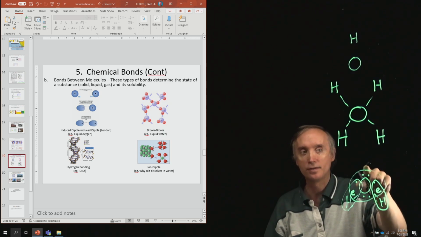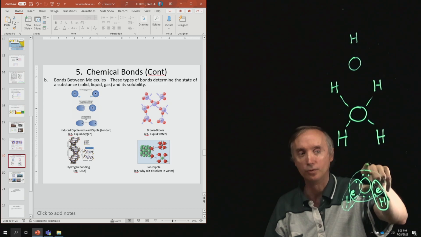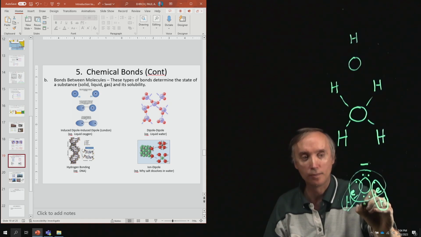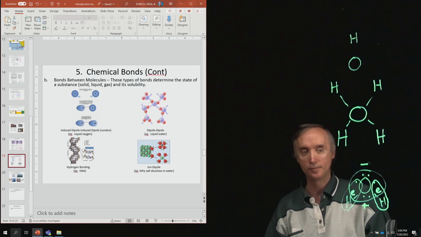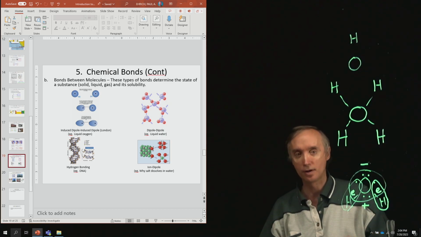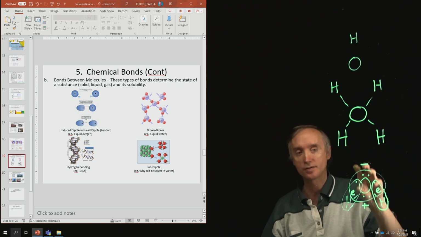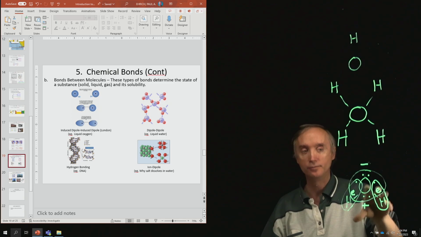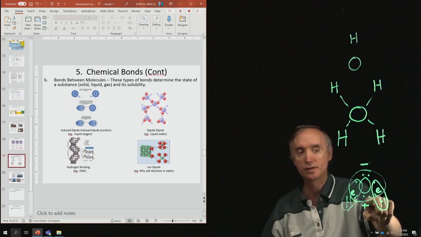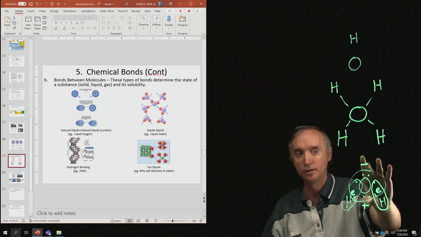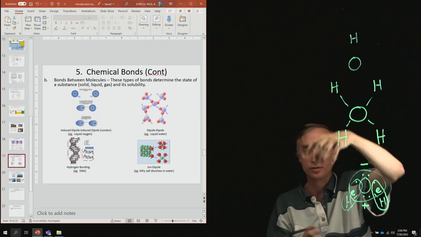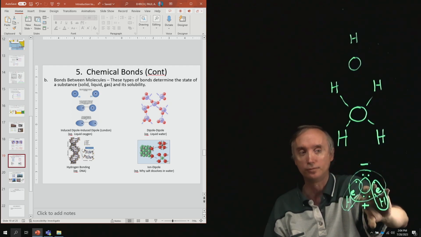That means that this side of a water molecule tends to be negative, and this side of a water molecule tends to be positive. We say that the water molecule is polarized. A magnet is polarized. A magnet has a north pole and a south pole. Similarly, this thing has a negative side to the molecule and a positive side to the molecule. Now, if you add the two together, it's electrically neutral, but the charge has been separated. So this is going to be called an electrical dipole.